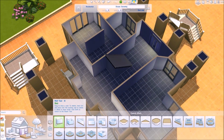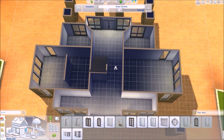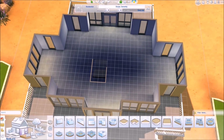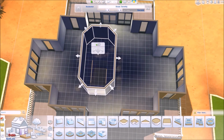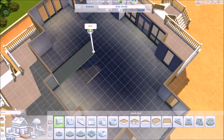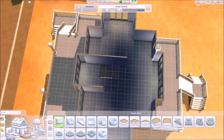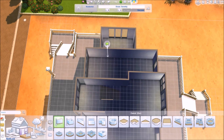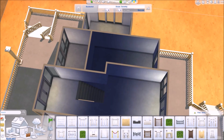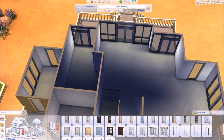I've actually been in a house that looks kind of similar to this, but like I said, the whole idea behind it was inspired by a movie, and I'm trying to think of the name of the movie right now, but I can't for the life of me remember what it was. Of course it's not exactly like it, but the basic general feel of it, with the stairs going up in the front and going out in the back, that's sort of the general feel of the movie. Anyway, so yeah, I really like this house.